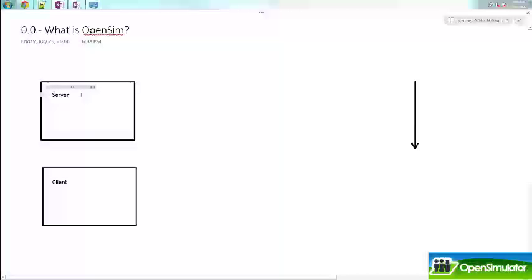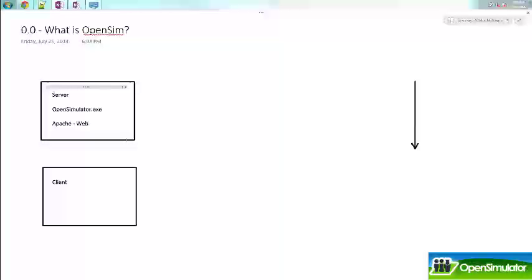So let's look and see a few things that the server can do. A server obviously can run our OpenSimulator.exe. Now, OpenSimulator.exe is the program that actually runs and deals with all of the back end. Some other things that we're going to be looking at setting up are Apache, which is for web server.